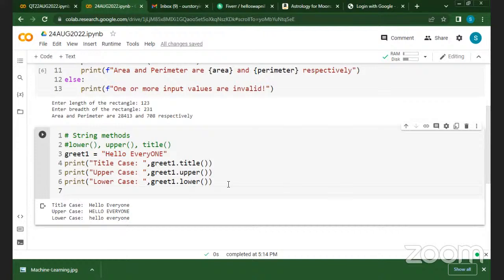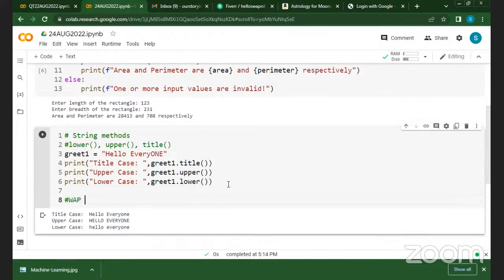For example, write a program to input nationality and age to decide whether that person can vote or not.